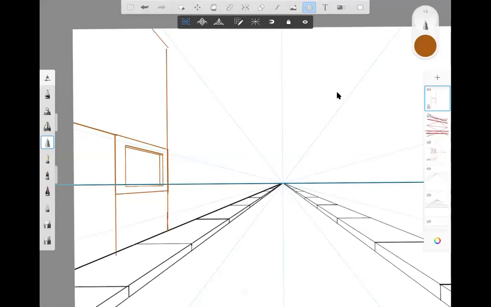All right, so looking at the thickness of the window we just did, we can also give a thickness to the door. How thick should it be? I don't know. I don't want it to be the same thickness as the window frame on the left side. I want it to be just a hair smaller than that. But I could definitely say that the top of the door frame could line up with this orthogonal there.